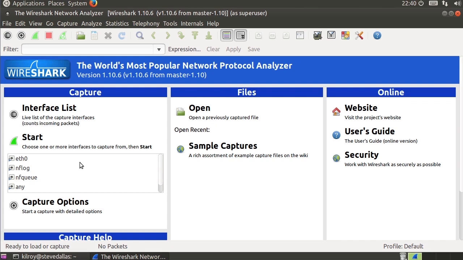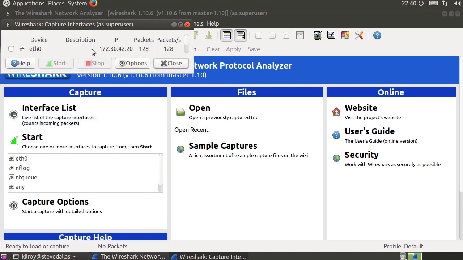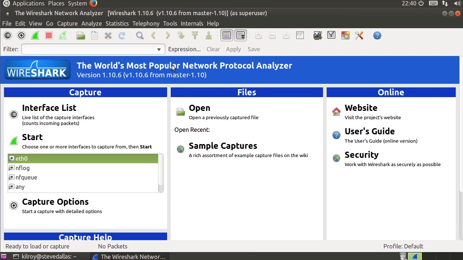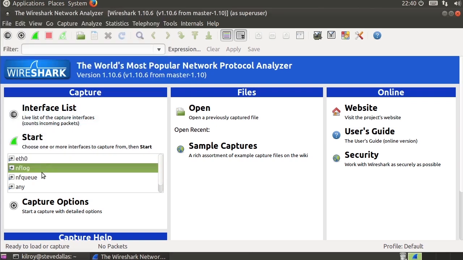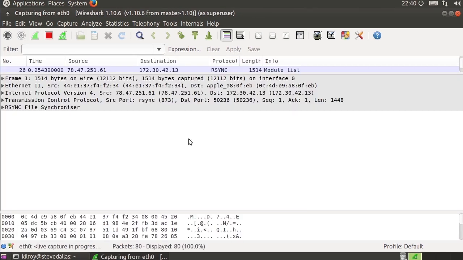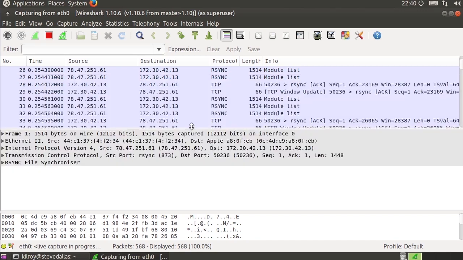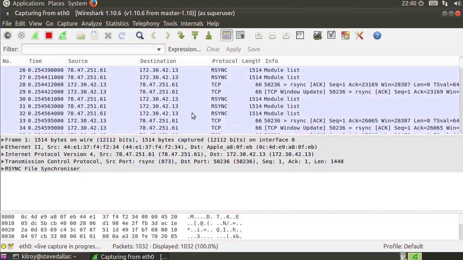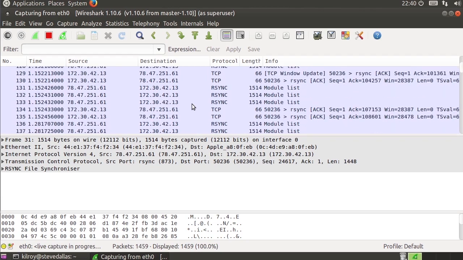Here we've got Wireshark. We've got a number of panes here, and let's just start off with the capture pane. We're going to look at the interface list. There's only one interface on this system. If I click the checkbox here and click Start, I will immediately do a packet capture on that particular interface. I can also select any one of these and then just click Start here. Same sort of thing. Immediately, I am getting my list of packets. So you can see all of the packets.